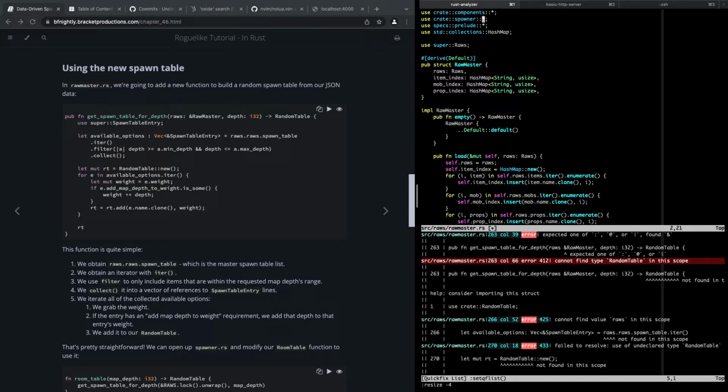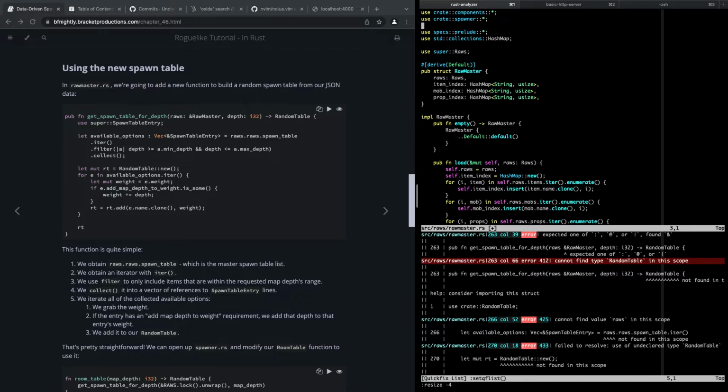Use create random table. Okay, I didn't realize it was a separate thing. And raws is not found in the scope. Oh, because I forgot the colon, right? And the random table. Okay, let's check this.